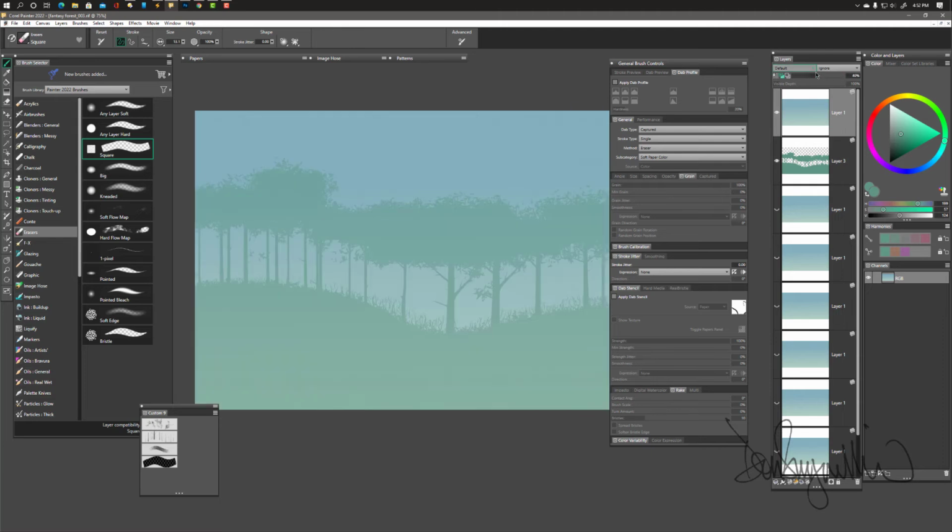I could just make this, you know, less opaque if I want. So you can do it a number of ways that way. I might choose colorize, so it adds the gradient color in the back there, and I like that a lot. And so I'm going to take this layer and probably make it a little bit lighter.